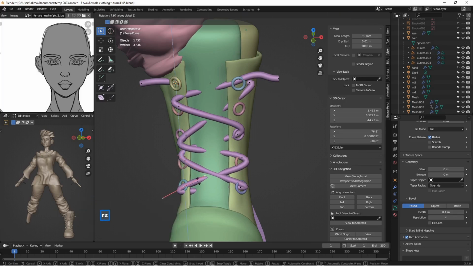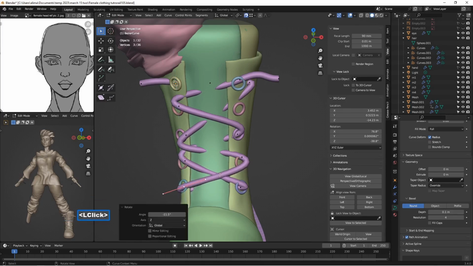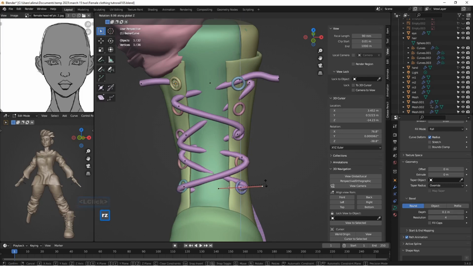I moved this because I wanted this to not be intersecting there. Or rotate on the Z axis. Nope. Y. X. Not giving me what I want.